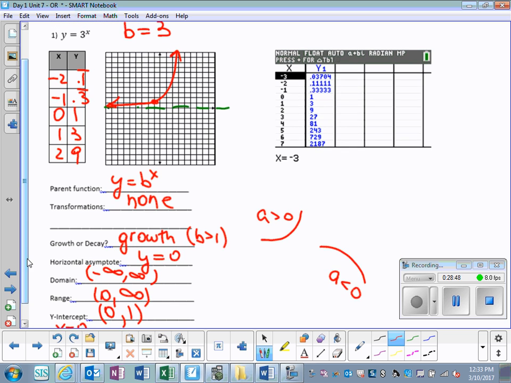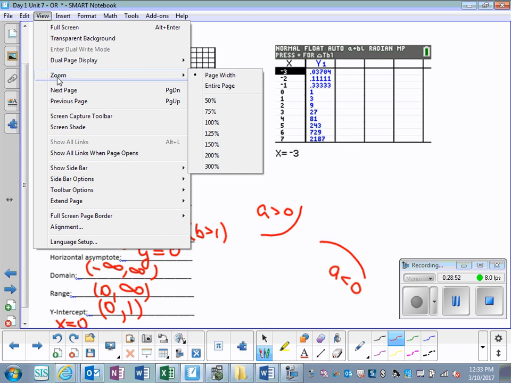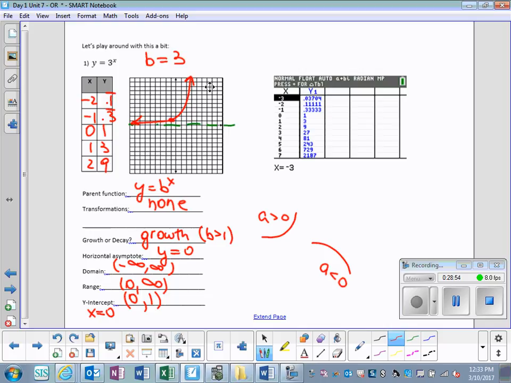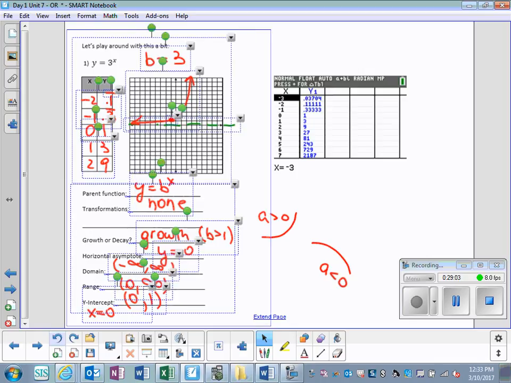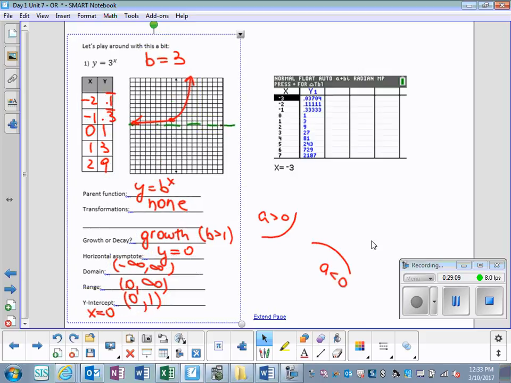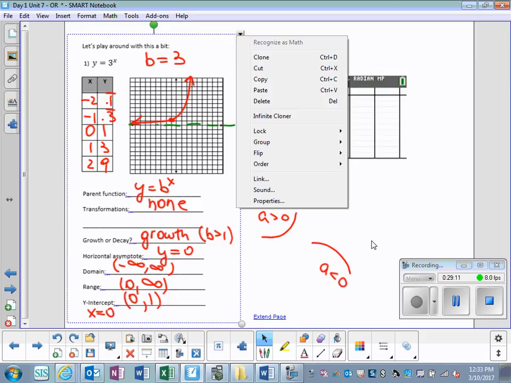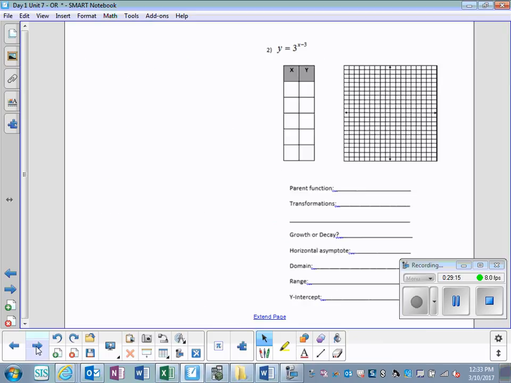So now let's remember this one. This is our parent. How can we do this so that I see it? Okay. So there are no transformations, because this is the parent itself, yes? What if I do this? I just want to copy it and take it with me to the next slide.